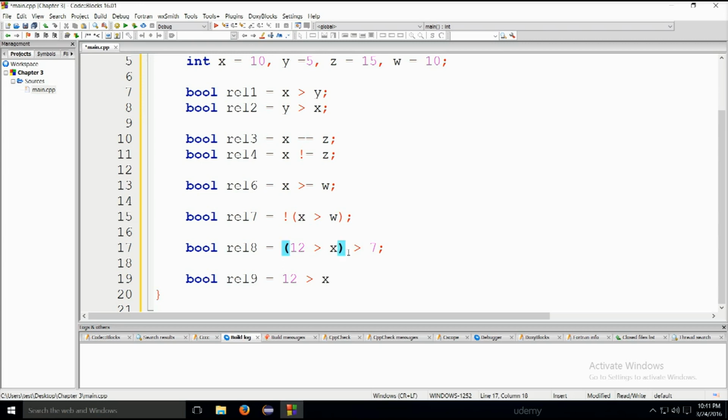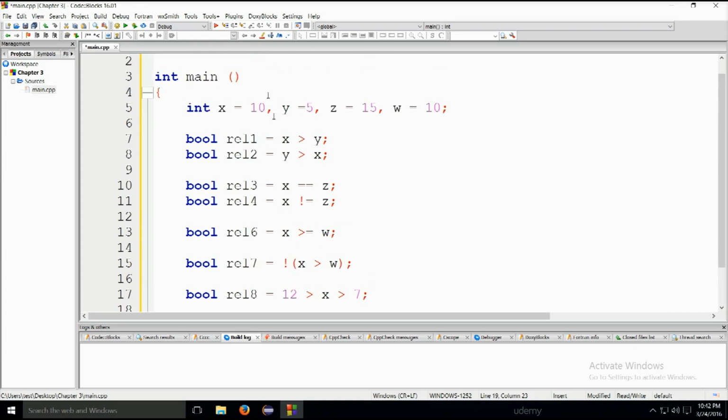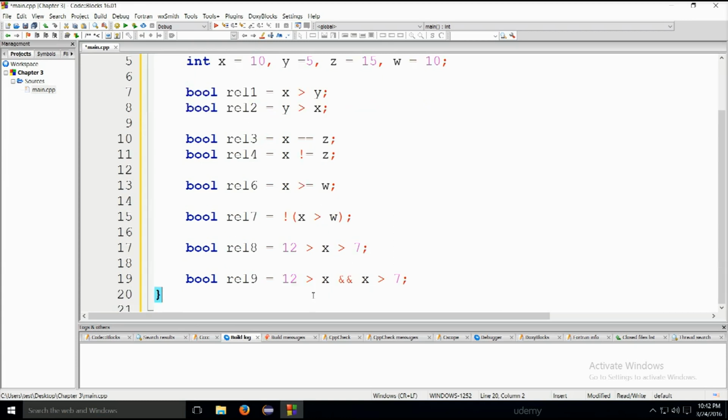What we wanted to achieve here, if we remove the parentheses, was to evaluate this entire expression as true if x was greater than 7 and lesser than 12. However, that is not what's going to happen here due to the reasons explained a moment ago. But if we wanted it to be like that, we would need to write it like this, and then we would say x greater than 7. So now it will state: 12 greater than x. Okay, 12 is greater than 10. So this is going to be true.